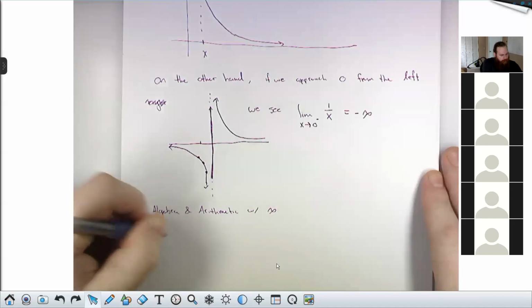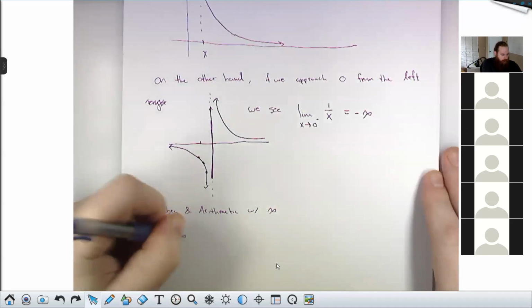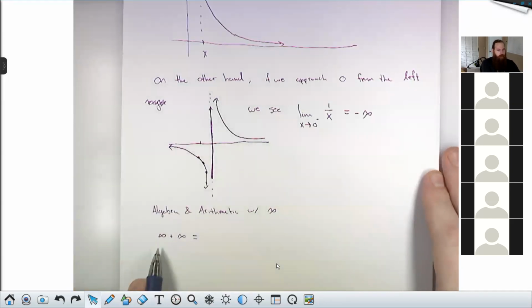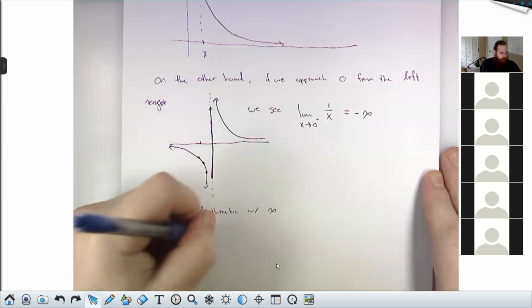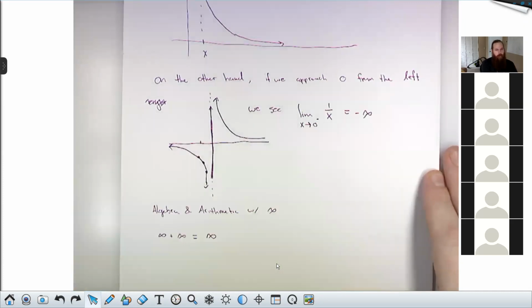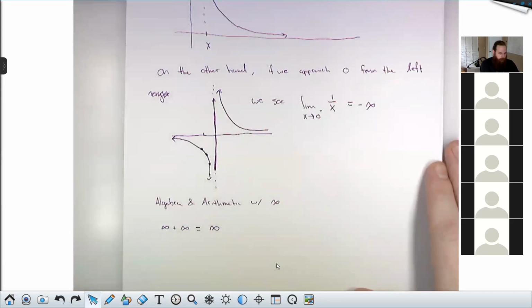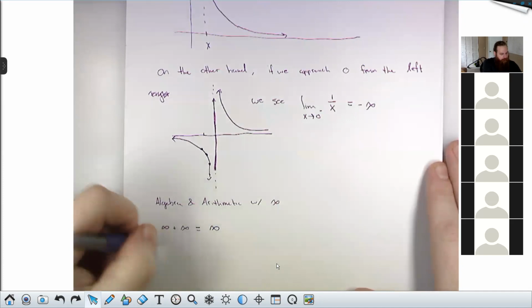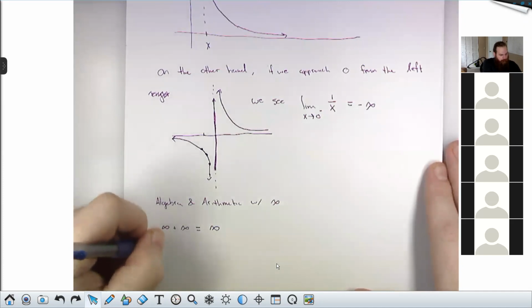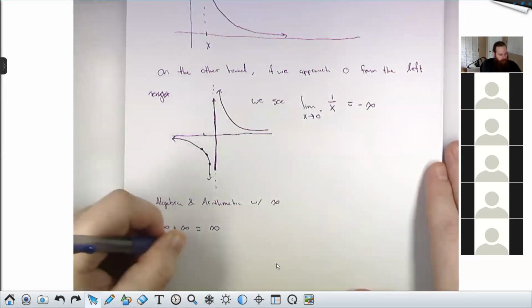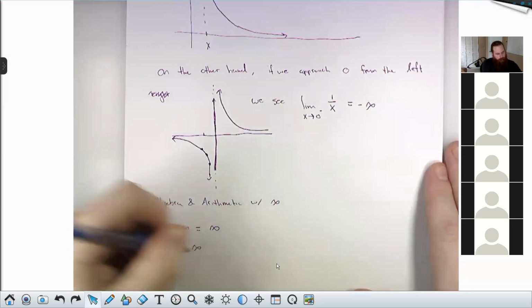If you add infinity to infinity, think really huge number plus really huge number, the result is a really huge number. And you can imagine inducting on this, so adding 2, 3, 4, 5, 6, adding n or even x copies of infinity. If n is positive, then n times infinity, that's also infinity.